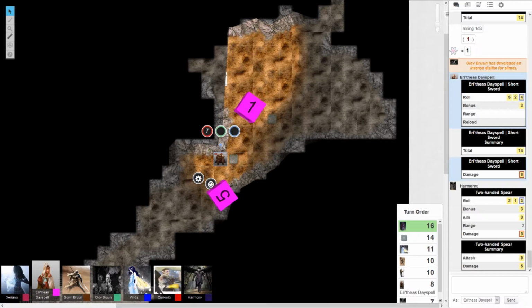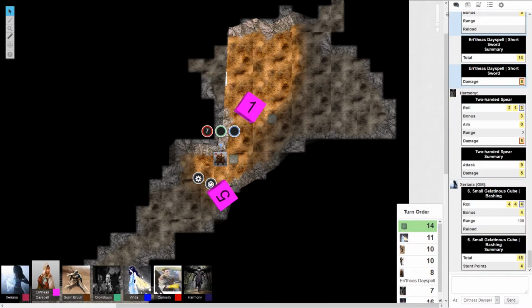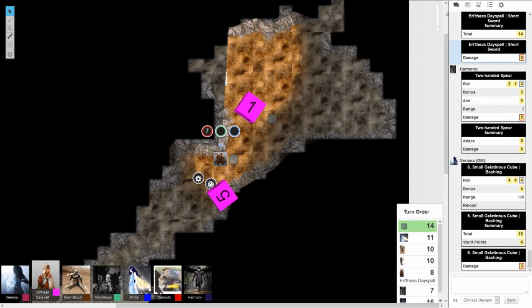Winter's running. Since Gorm was down, it's going to take its attack on Gorm. Yep. And my armor negates all of that. Ha! Sucks to you, slime.